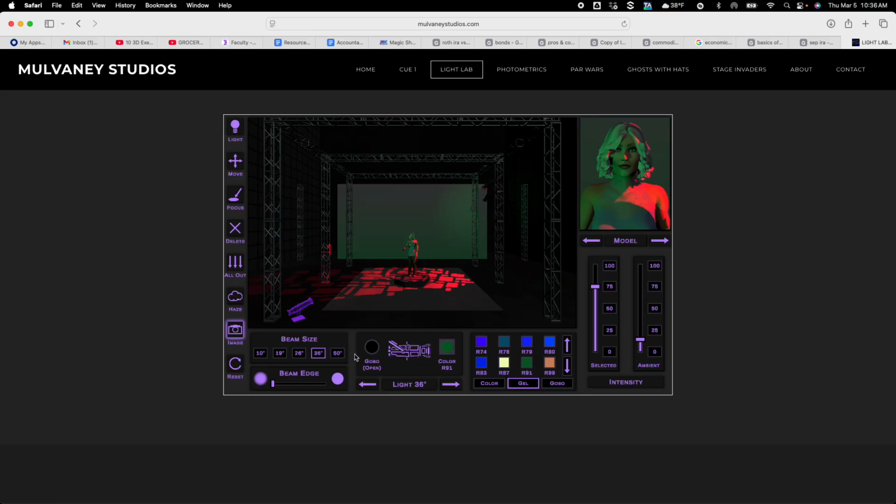Let's say that I actually decided I don't like this footlight here, so I'm going to highlight it, and I'm just going to say delete, and it's going to get rid of it. And then I can move forward and place another light and focus it to create a different look. If you want to create a little bit of atmosphere so you can see the beams of light, that's what haze is, this button right here. So I can click on that, and now I can see the beams of light coming through those gobos, hitting my actor, and gives me just a little bit more interest. So that's an option for you as well.